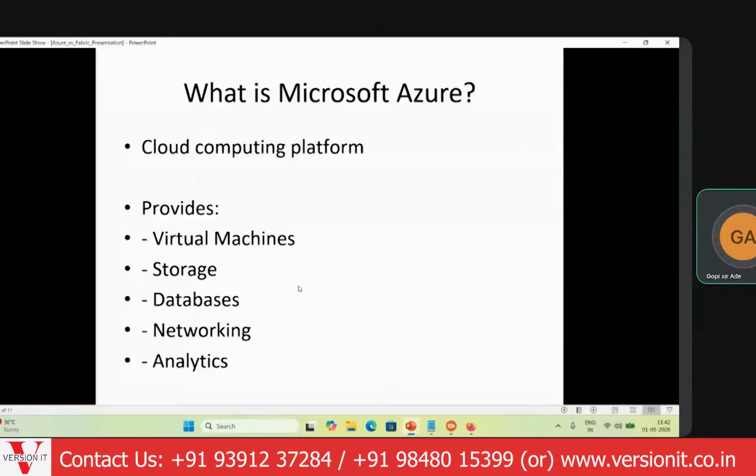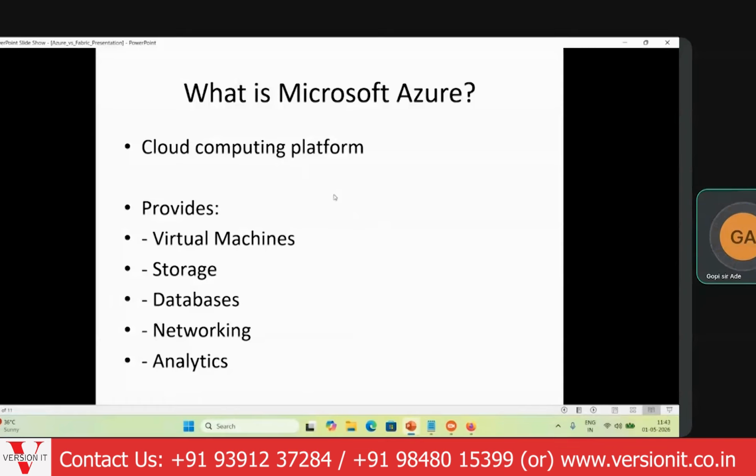Whenever your project involves many people, and you want to integrate front end, back end and many services to create one full-fledged project or product, then use Microsoft Azure. Because it provides virtual machines, storage, databases, networking, security, and analytics, everything is in our hand.